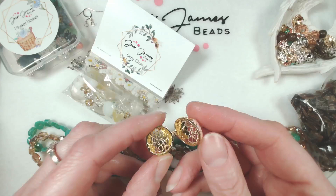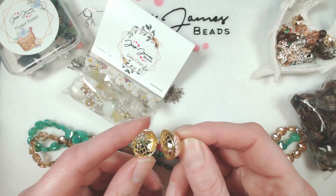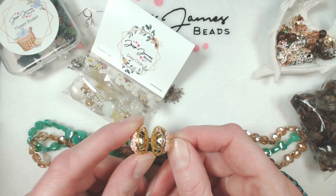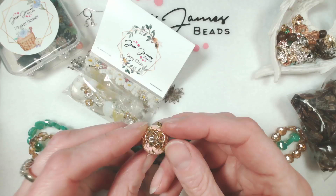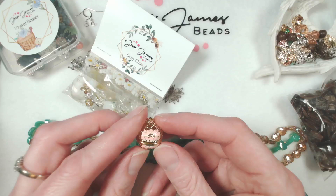This is a diffuser or sphere holder. You can put either a compressed organic cotton pad with a few drops of essential oil, but what I like to do is use lava stone — put a little drop of essential oil on a natural uncolored lava stone and the smell will be with you all day long. It clips up closed, and you've got this beautiful lotus blossom pad — absolutely gorgeous.